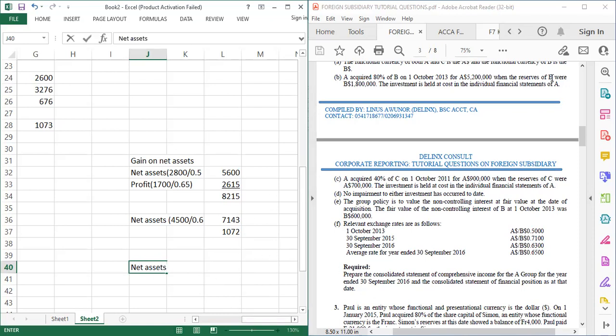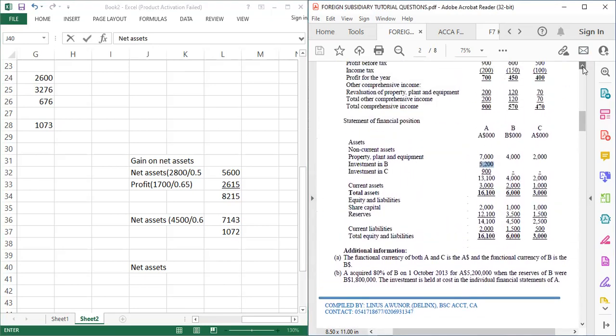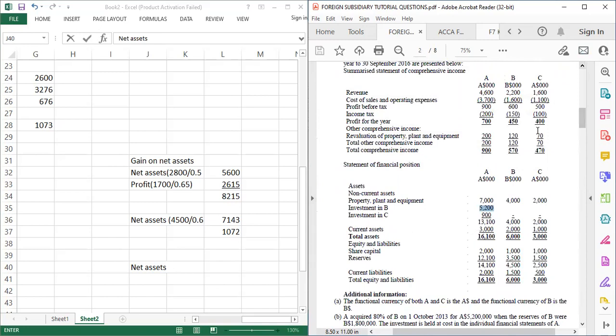Let's go to the statement of profit or loss for the subsidiary. What is the total profit made for the subsidiary? It's 570, isn't it? The total comprehensive income, because they are showing both profit and revaluation in all reserves. They are all in reserves. So the profit that they made for this year is 570, isn't it?